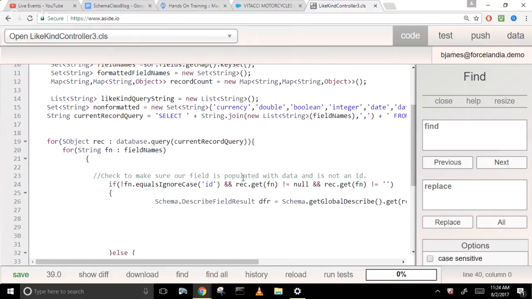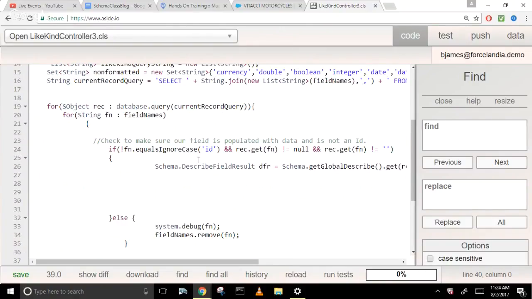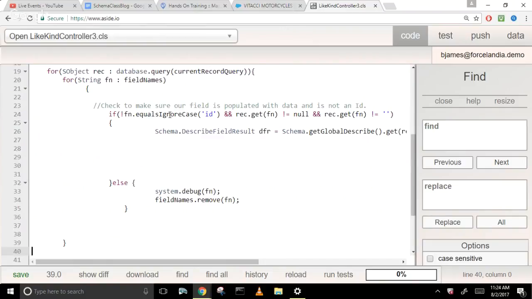And the reason why it's nice to query inside that for loop is to avoid things like heap size. If you were to query and put this directly into a list, that list is going to sit on your heap until it's cleared out. That could affect you later, depending on how big your process is and how much data you're actually manipulating on your page. So doing it directly in a loop allows you to access that data right away, and then it clears it from the cache or from the heap as soon as it's over. So it's important to make sure that you try to take advantage of that when you can.